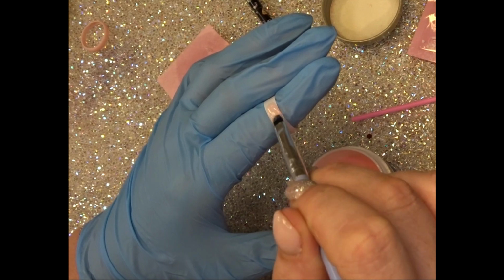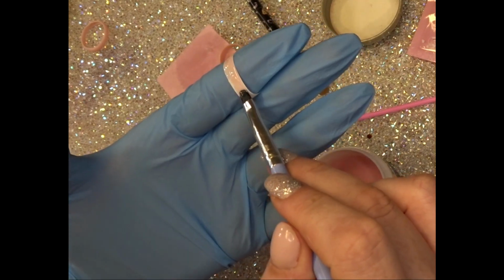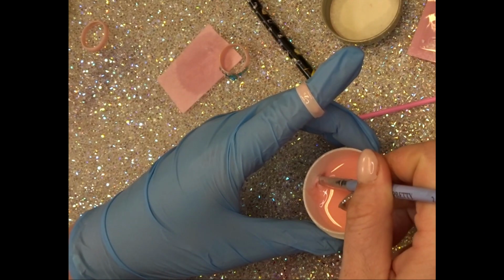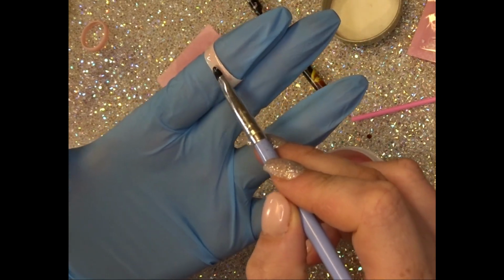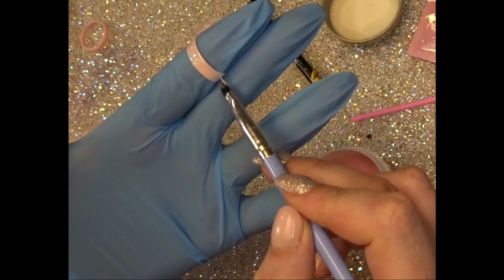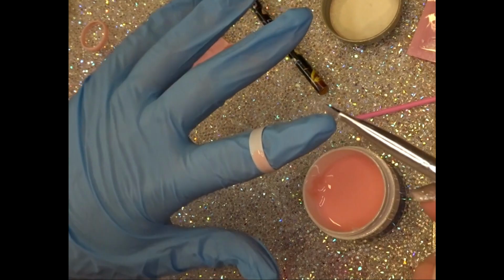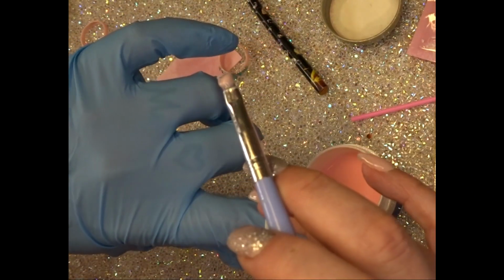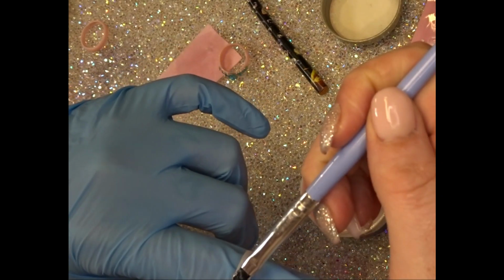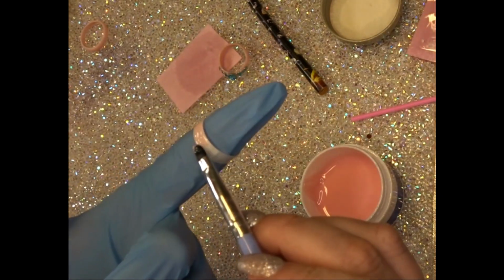If you put it too thick on the ring, you have the chance that it doesn't cure all the way through. So here is just a thin layer, the same thing you do on a nail, just to build it and give it a little bit of strength so the paper doesn't move as much, and then cure that in the lamp for 60 seconds, and then we are going to get to step 2.